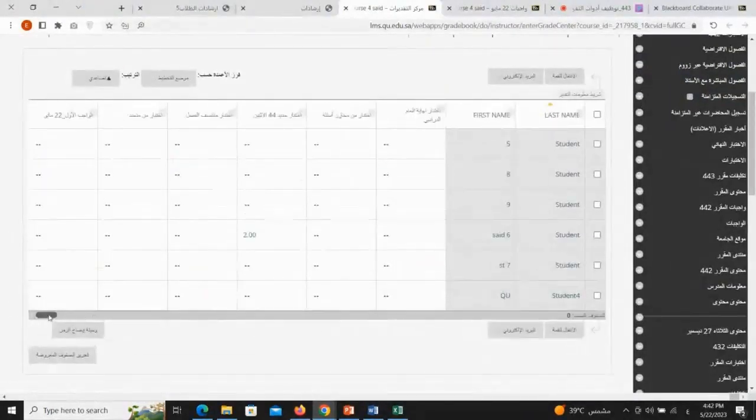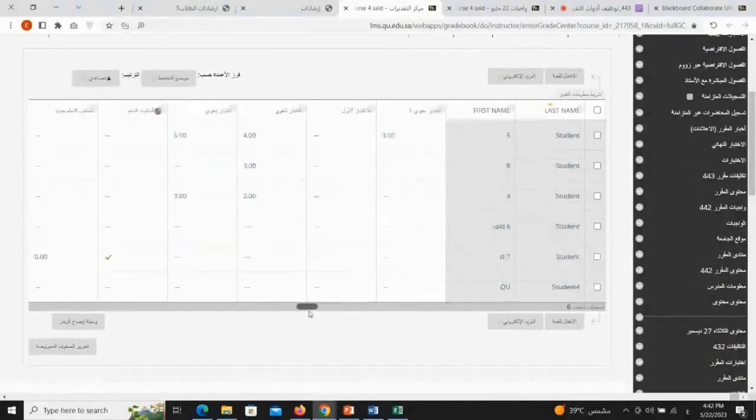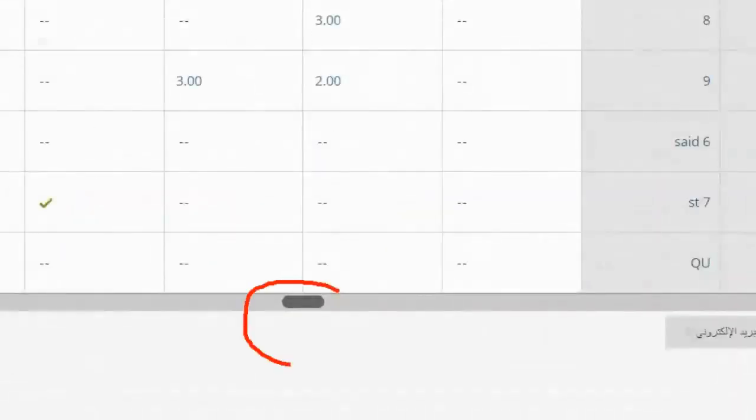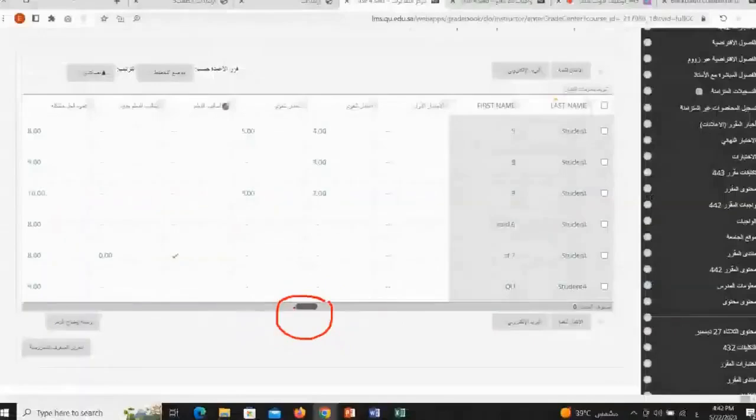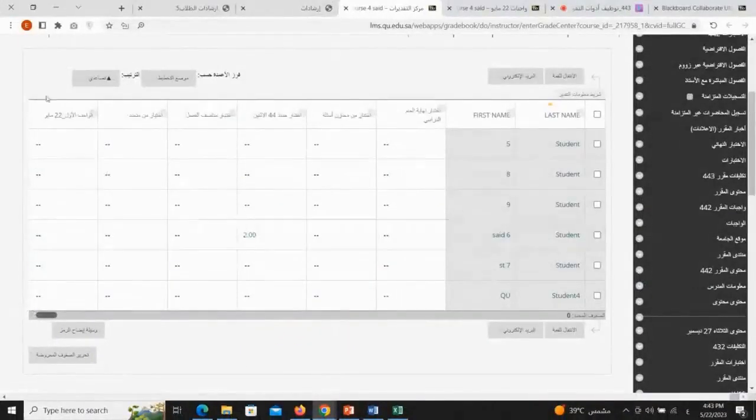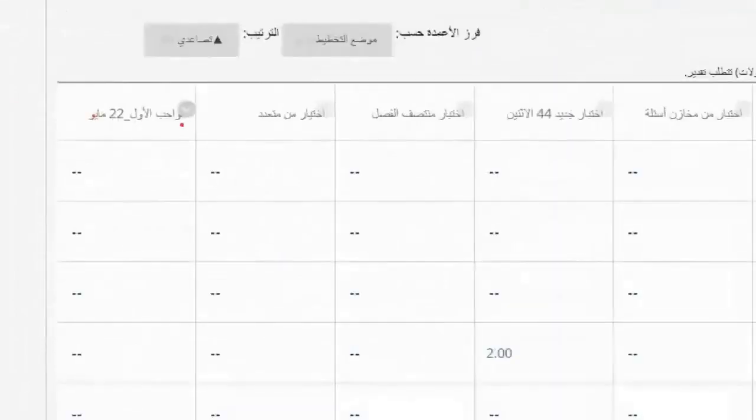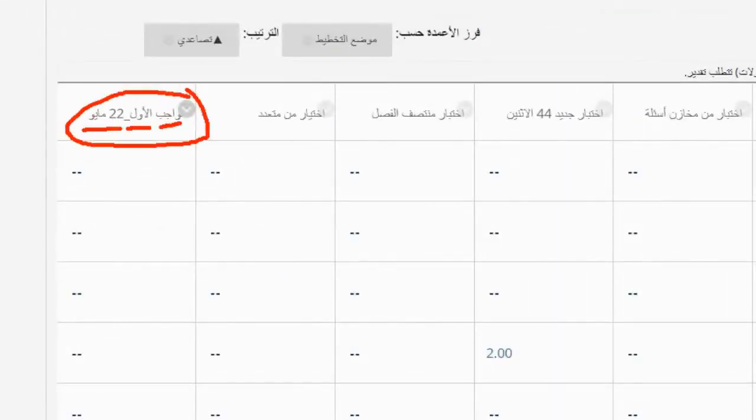Move the bottom scroll bar left with the mouse. You'll find there is a column named First Assignment. This part is important. Notice 2 small dashes. See them? These 2 small dashes mean no student attempt yet. When a student says, I completed the assignment, and you check their profile in the grading center, seeing 2 dashes means no attempt.